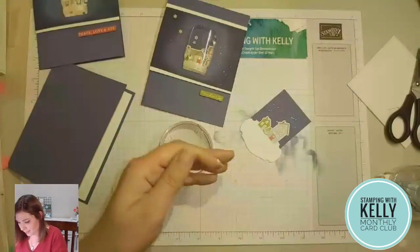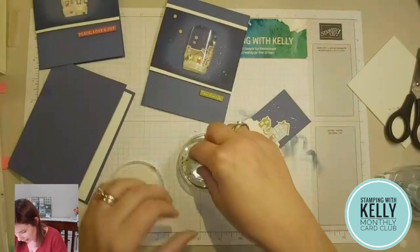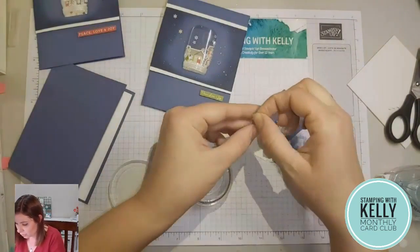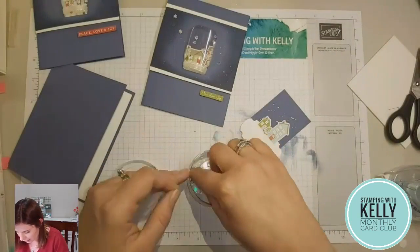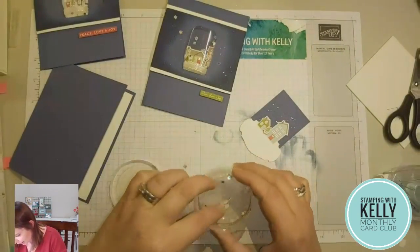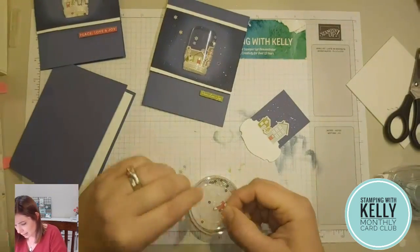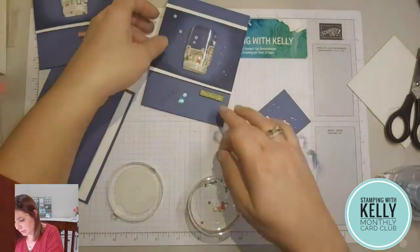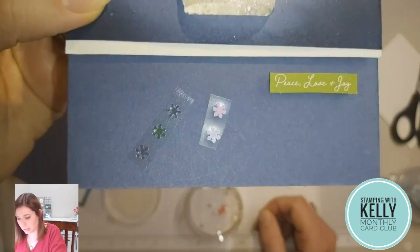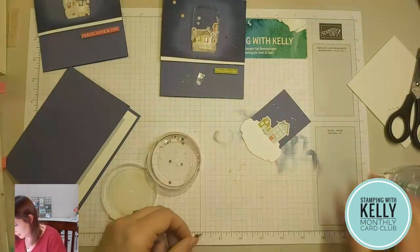Now, if you've got this confetti sticking to you, you might want to grab a bounce sheet. Oops, flicking at myself. Okay, and then you'll notice that inside your little pot here, there's some pieces that are actually adhered to an acetate sheet. And you're going to have 5 snowflakes that are on an acetate sheet. And I'll just put those to the side on the blue there so you can see those ones are on an acetate sheet. The rest of them are kind of floating around. Those are our confetti pieces.